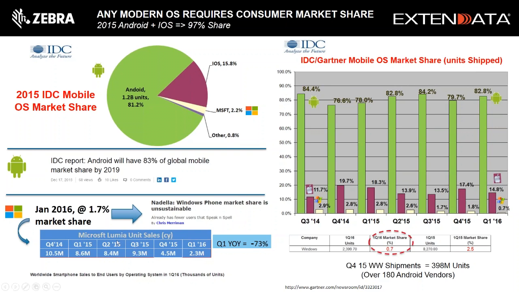So if you jump to the lower left-hand side here, you see an interesting anecdotal little clip of a quote from Satya Nadella. Satya Nadella, of course, is the CEO of Microsoft. Back in January of this year, Satya was quoted that 1.7% was not sustainable. Well, he hasn't updated that quote to say, okay, what about 0.7? Now, by the way, we also have information that the next update will show it below 0.5%.